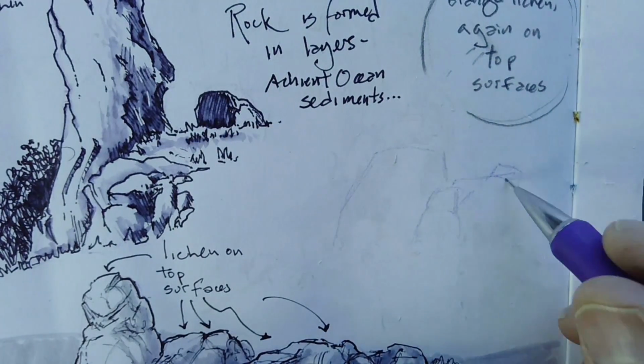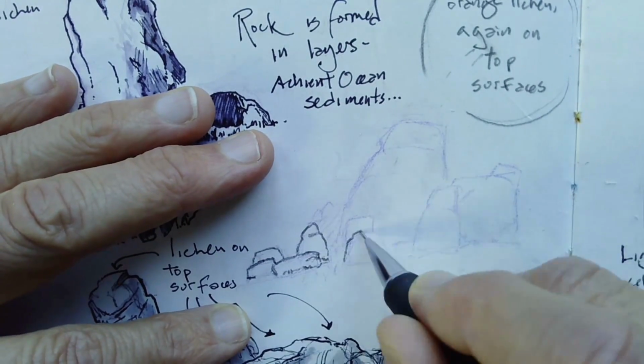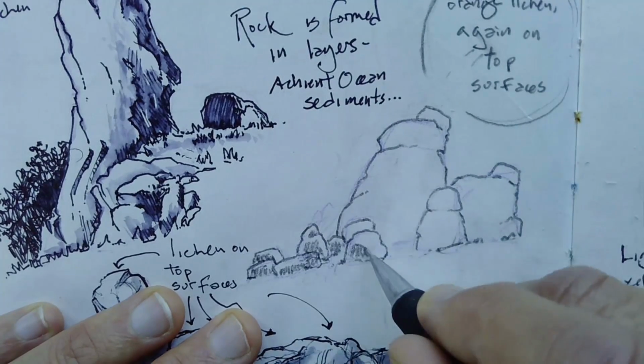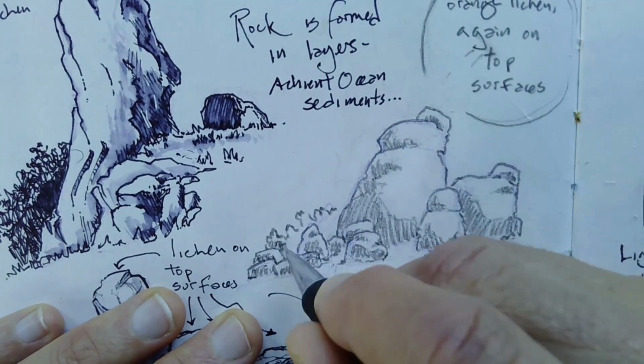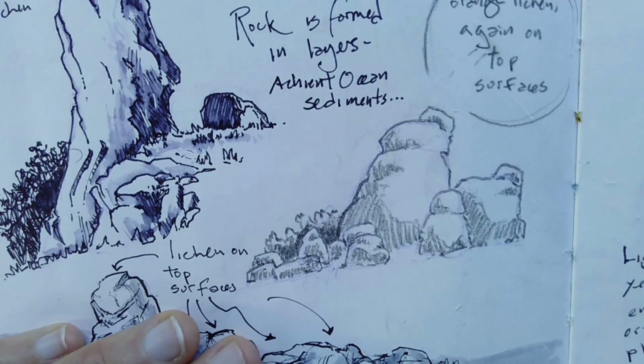For my second technique, I'm going to use a graphite pencil. In this case, I'm going to grab a mechanical pencil that has some dark lead in it, but you can just use a regular number 2 pencil. Start with a line drawing, and then add hatch lines into your shadows to create a darker value.